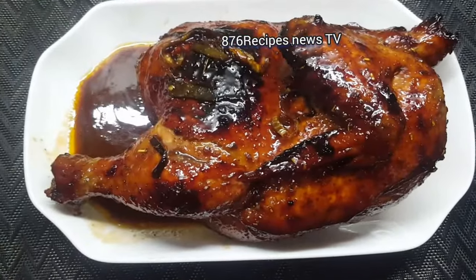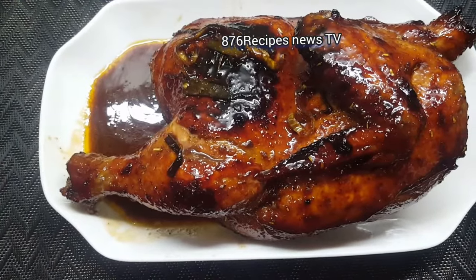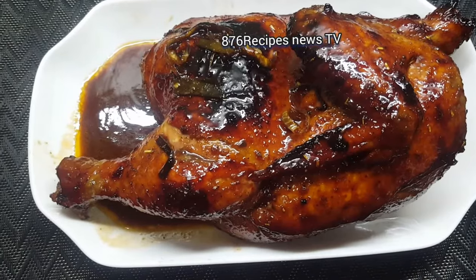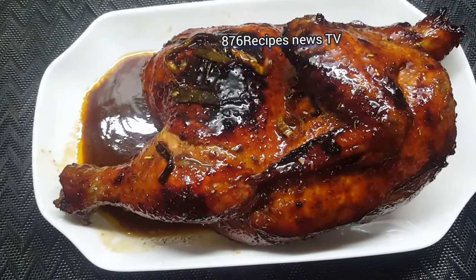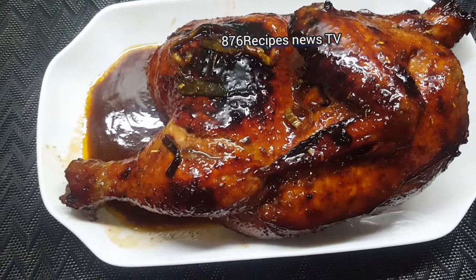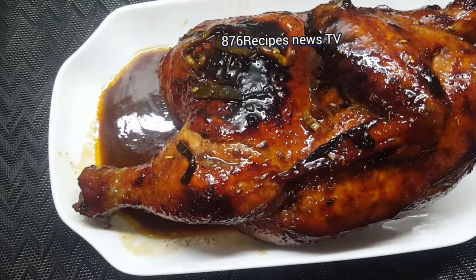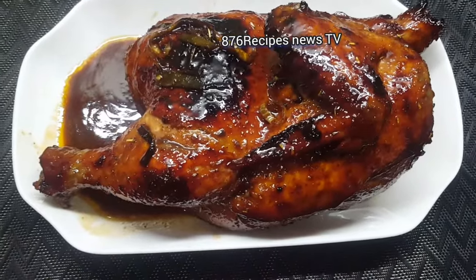This is my sorrel glazed rooster. It smells so divine and it tastes so delicious. Rooster is much sweeter than hen. And it's just a pity that I can only get rooster to buy during the Christmas season. You can try this recipe with regular chicken. It's all about the sorrel glaze, basically. And it is so nice.